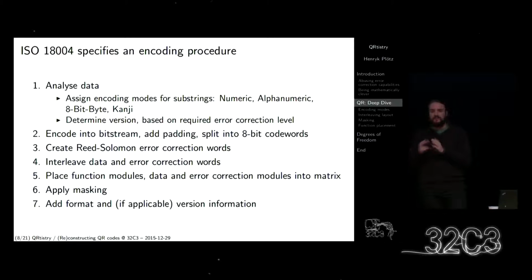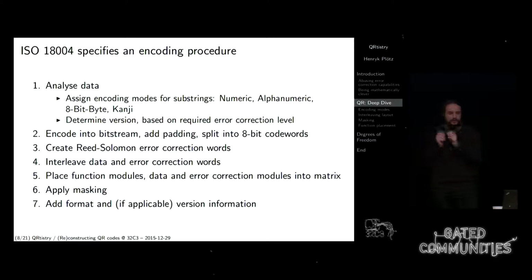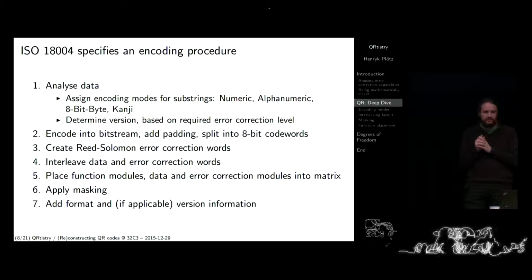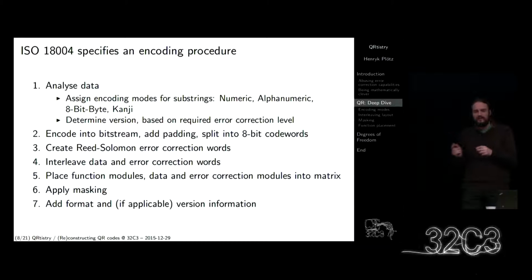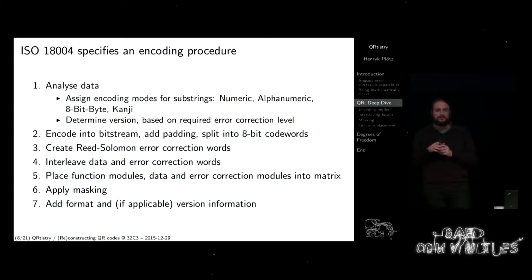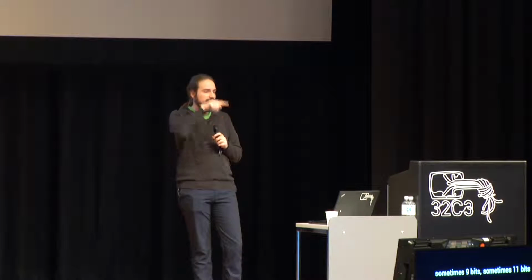So everything after that has to be split into code words. To these code words then is added an error correction code based on Reed-Solomon. Afterwards, which is also very confusing and I didn't know before, the data and the error correction words are interleaved. So even though the code is filled from one particular position, you won't find your data at that position incrementing, but your data is scattered all over the place. I'll show a picture later.